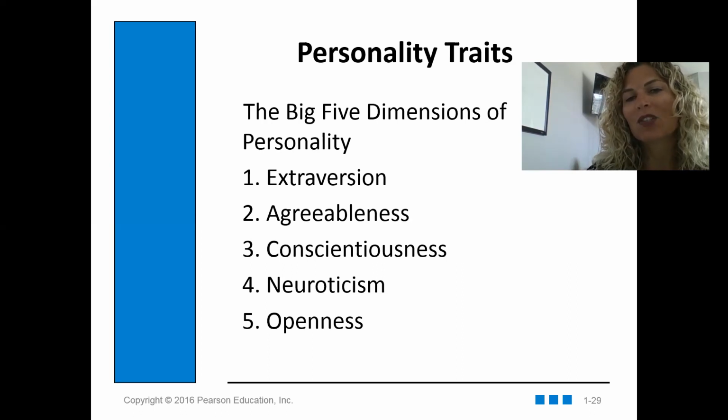Neuroticism is looking at the extent to having a pessimistic attitude, being very negative in our interpretation of things, maybe not being able to control our emotions as well, where on the other end, someone who has a low score here would be able to recognize their emotions and be able to control their emotions, and are more positive in general, given different situations. And then the last one is this idea of openness. So being, again, just open, being willing to think differently. People that are high on openness are more creative and, again, more willing to try new things. People low on this particular dimension are more data driven, and they have more of that type of mindset than this more creative outlook.